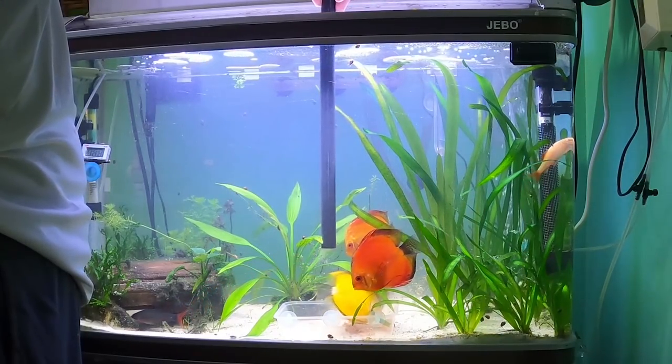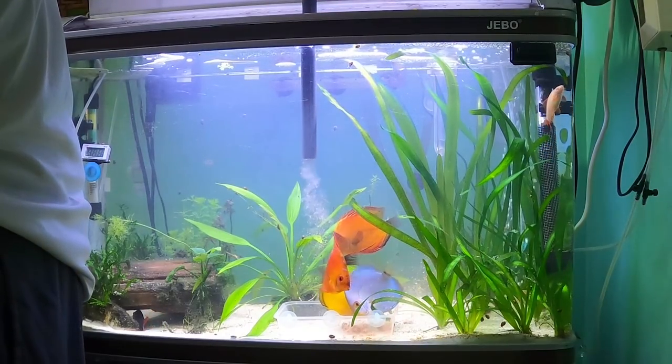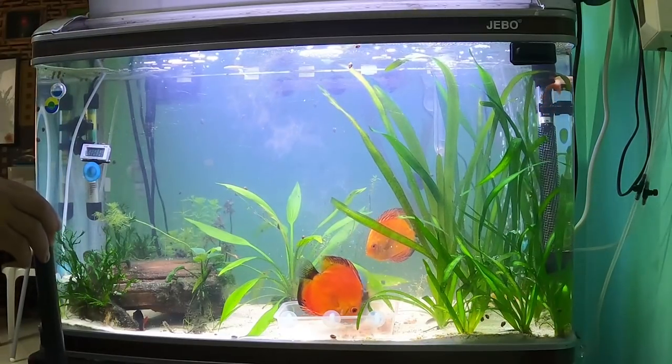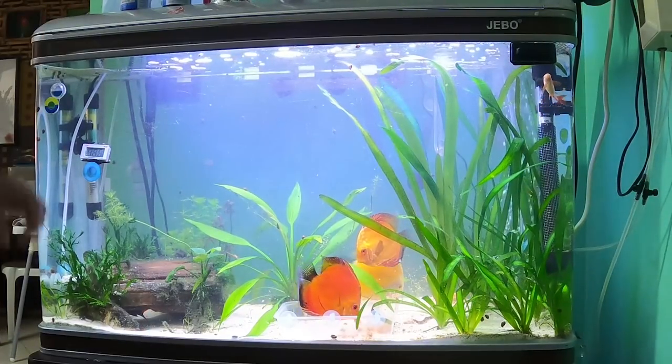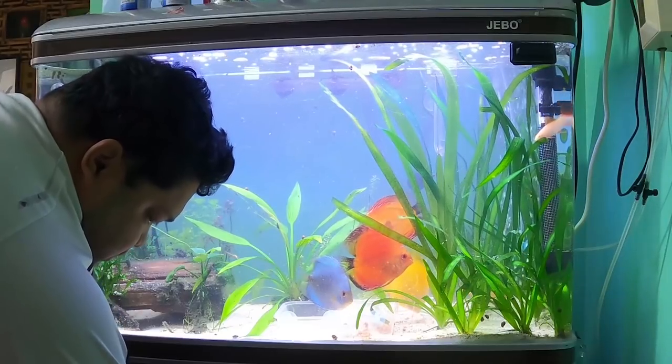They are scrambling. As soon as they saw the beef heart, it's like party time. They love it so much.